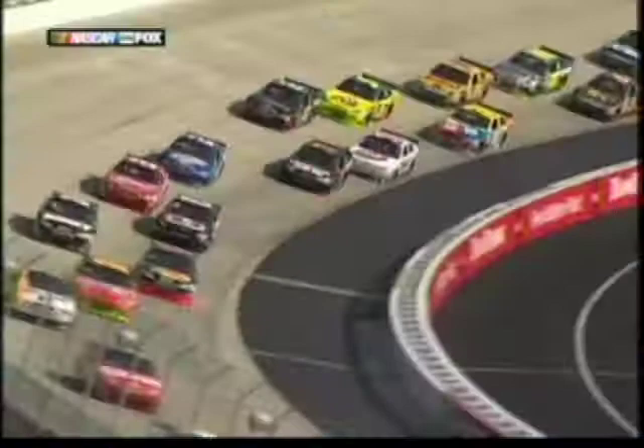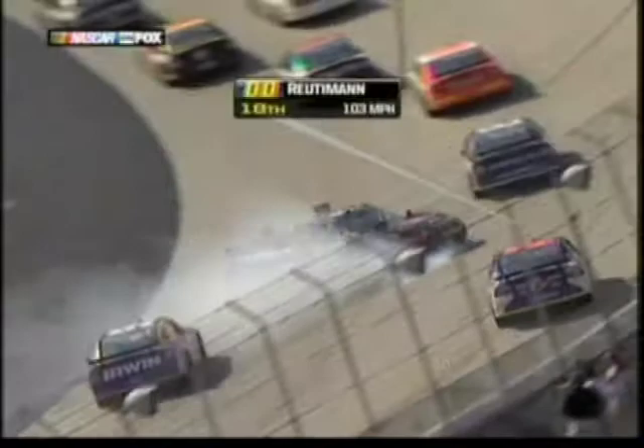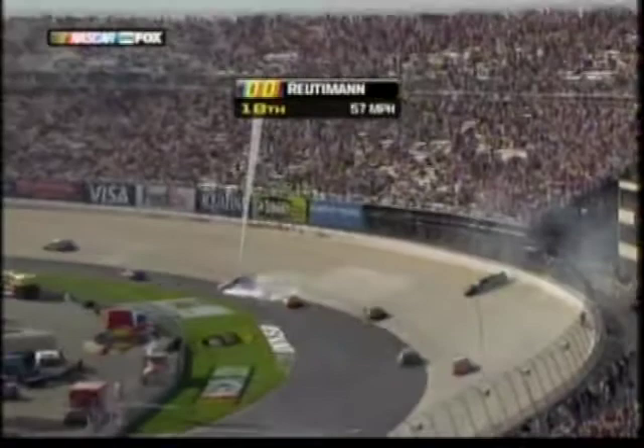That's a tough break for David Stremmi, who had been running in sixth place. Well, that's one of the teams that rolled the dice and got just two right side tires to get up there. That's a tough break for Jimmy Johnson too, because these laps are clicking away. It's just going to be hard for him. It looks like Mark Martin might have gotten into the 12, or right in front of Kyle Busch — the 18. He keeps it against the inside wall but you're going to see him go up the racetrack. Look at David Ruderman right there — just turns it dead left. That was a great job. Harvick missed him.